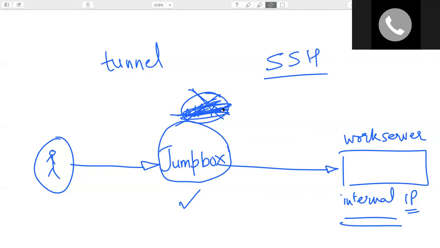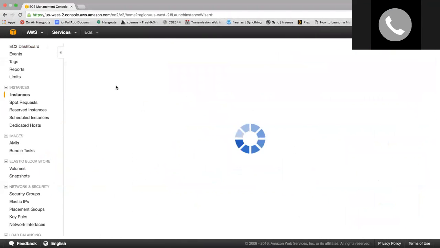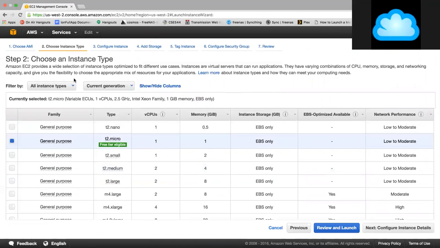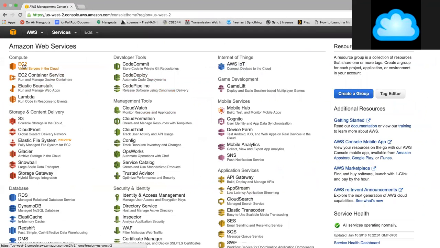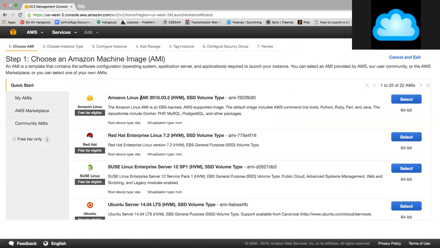Which means we need one more box, so we go here and get a box and go to Ubuntu or, yeah, let's get some flavors. Instead of Ubuntu, I'll select Amazon Linux. I'll select launch an instance and select Amazon Linux right there up on top. This one. It is basically Red Hat Linux. Amazon Linux has a branded version of Red Hat. Pretty much it is Red Hat. Think of it like that.